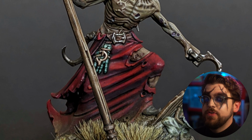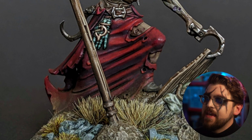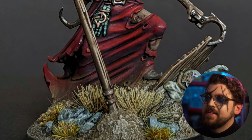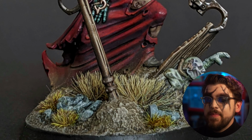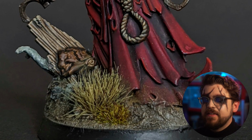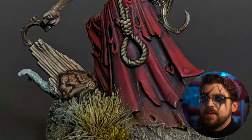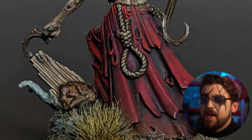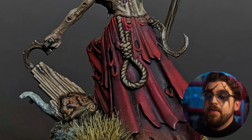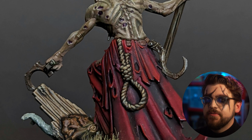In terms of execution, which is obviously quite fitting for this model, I can't really see many areas that I would like to see change dramatically. Maybe a tiny bit of a brighter highlight on the fabric, maybe just to add a little bit of kind of scratchy textures, because at the moment it looks like very smooth, shiny silken fabric, and I doubt something that horrific would be wearing something like that. So I'm going to be fair and say, you know, a 7 for execution.